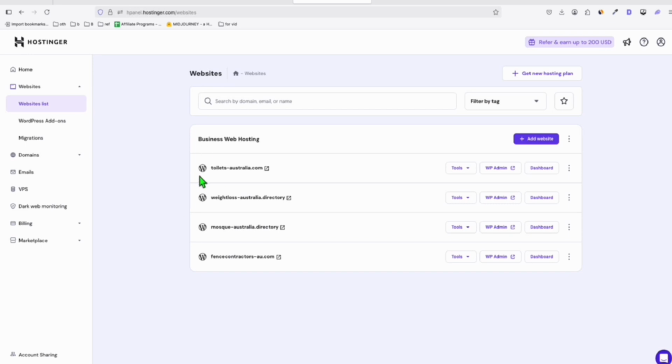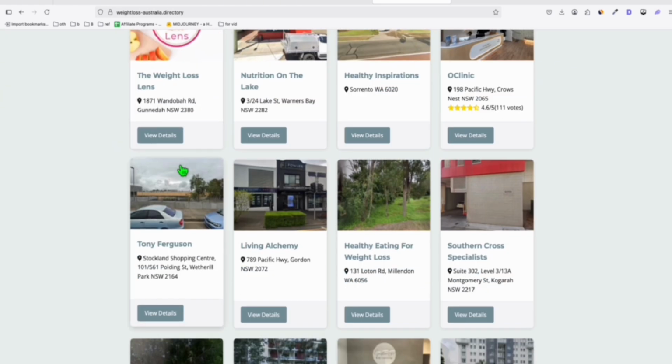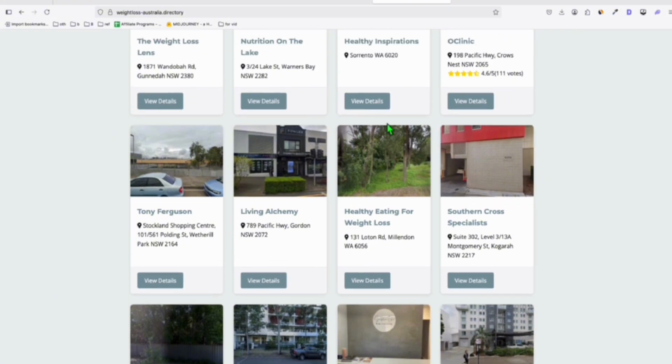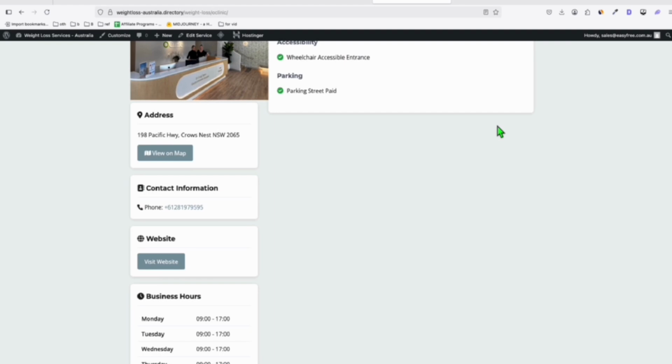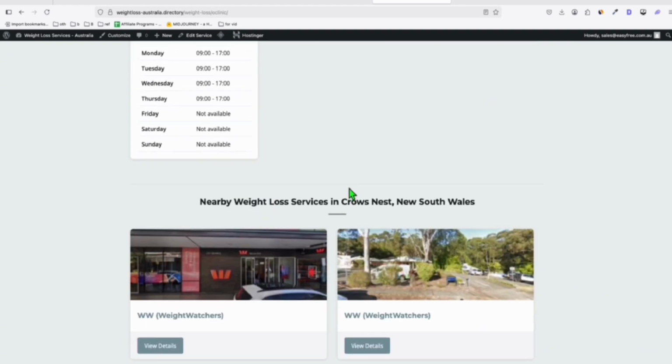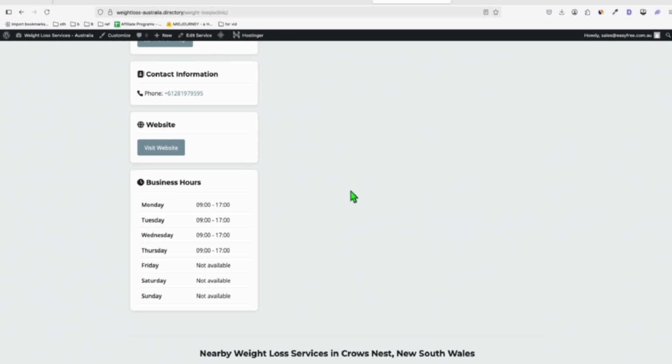Here, we will be hosting our 100 directory challenge for 2025, and this is the 6th directory that we've created so far. Now, the data that you see right here, look at the listings. We've got 355 listings, and if you take a look at one of the listings right here, you will see it's displaying comprehensively, and look at how beautiful this got displayed. If you want to watch how this directory was created, it was in the previous video, or you can click the link in the description below.